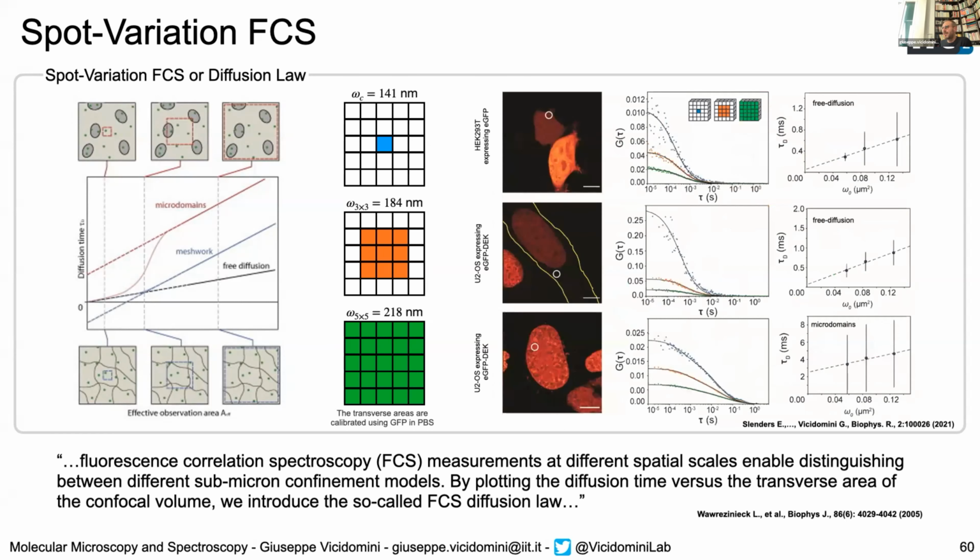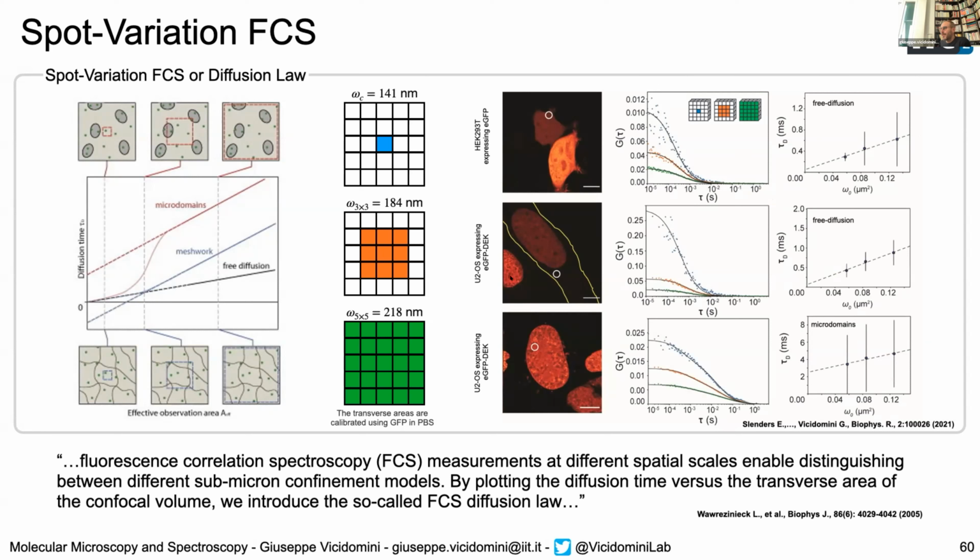Here we use the spot variation to measure diffusion of different GFP-labeled proteins in different cell systems. The first line represents GFP freely diffusing in the cytoplasm. As you can see, this is confirmed by the diffusion law. Again, if we make a fitting for the 3 points that we obtain simultaneously, the transit time or diffusion time from our detector, the line passes through the 0 point, which means free diffusion.